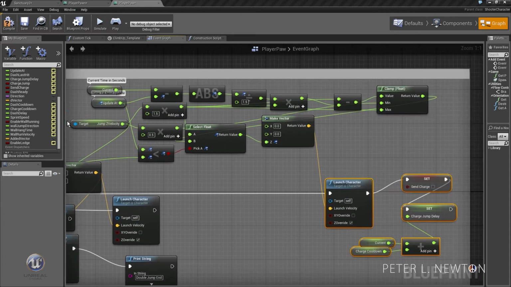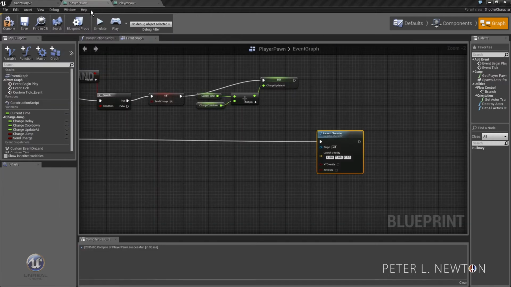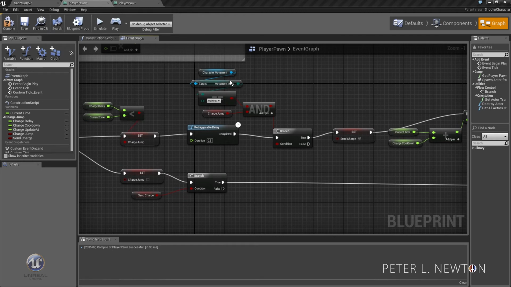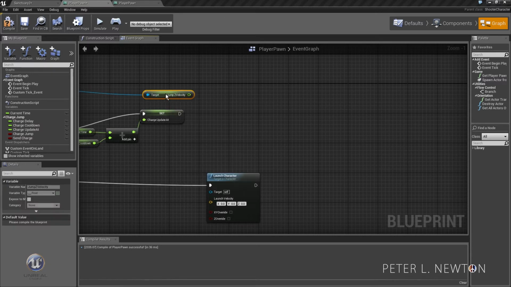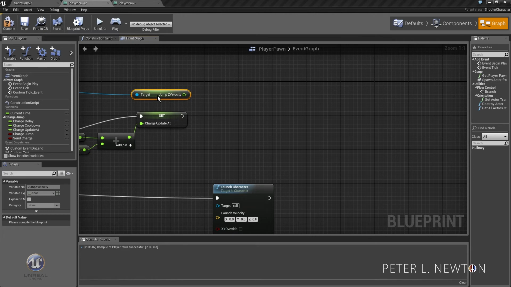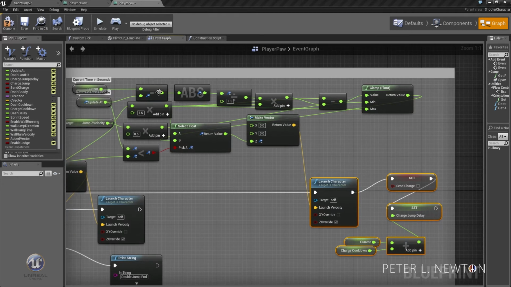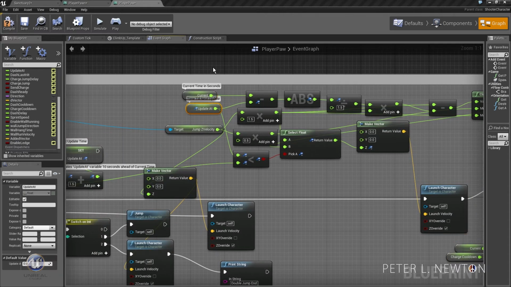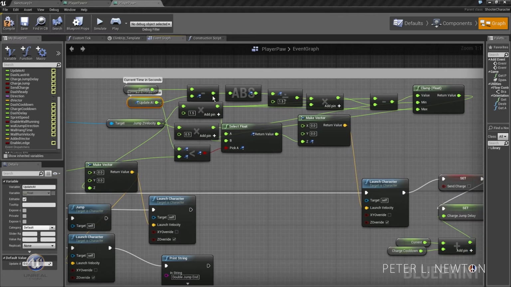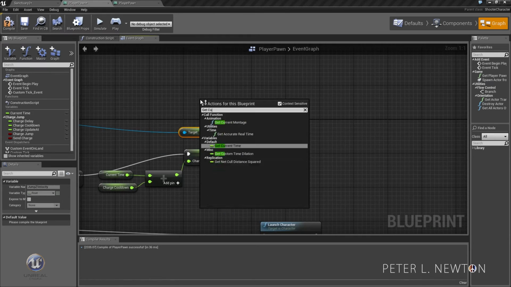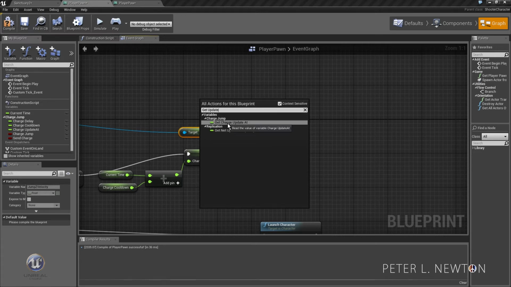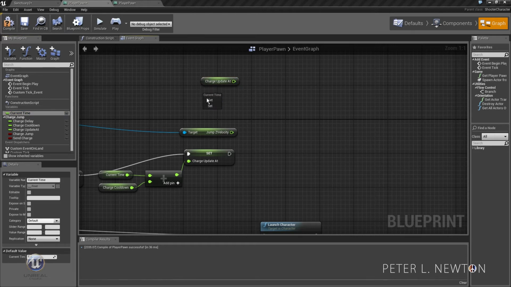Now I'm sure there's a better way to do this, but this is what I did this time around. So I get the jump velocity because I don't like creating too many variables like I have. So let's get the jump Z velocity and plus a double jump would actually mean a double jump. You wouldn't actually be able to jump higher the second time, you would just jump again. And you want to make it seem like you're jumping from that level in a sense. So let's do current time minus update at, which will give us the time that has passed. Get update at, and we want to subtract that from current time.